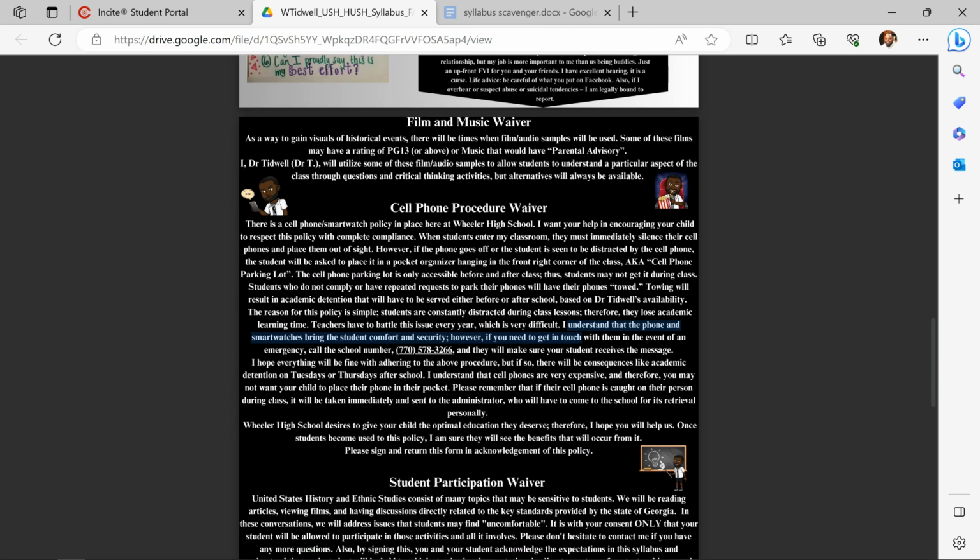Cell phone procedure. I need y'all to use your cell phones. Y'all can see that, right? I have no problem with you being on your cell phone. You could be on TikTok the whole class. Speaking of TikTok, anybody see the new policy that got started here about TikTok? You saw about it? Okay, so heads up. Making TikTok videos or any kind of videos in classrooms or in the halls could be grounds for disciplinary action unless the teacher asks you to do so. Everybody got me on that?